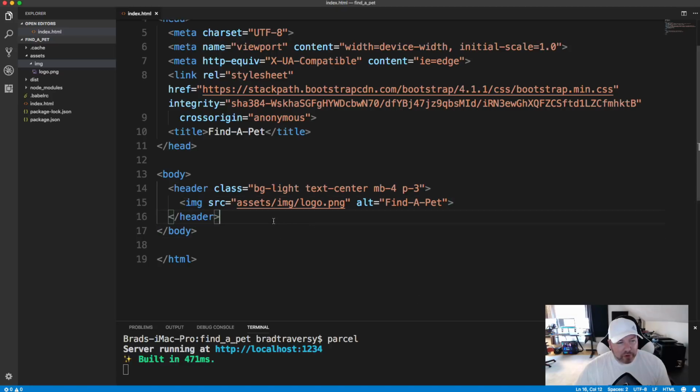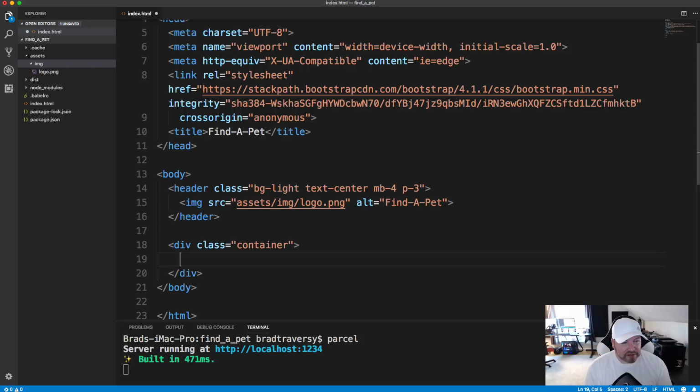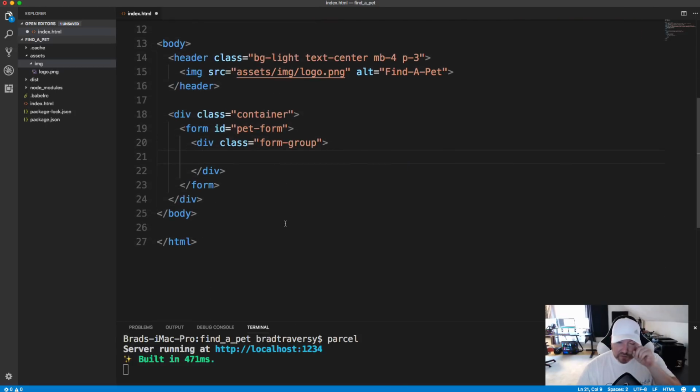Next, we want the form, so it's going to go under the header. We're going to put a container class, and let's put a form with the ID of pet form so we can grab onto it in the JavaScript. We don't need an action attribute. Inside this form, we're going to have a form group class. In this form group, we're going to have a label for animal.